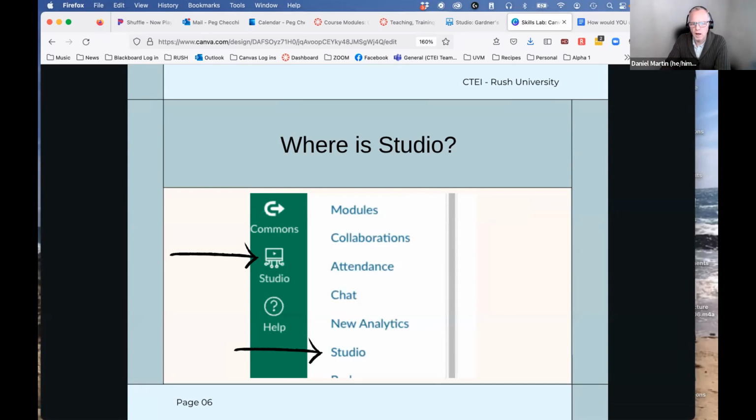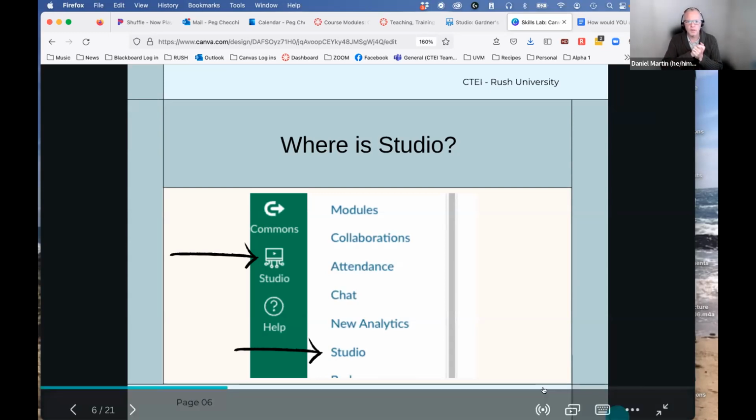Studio, on the other hand, in the second column, which is the course navigation menu, reflects any Canvas Studio material that's in that course already. So that's a way to see that you've used that material there and you can access it from that location. All right, let's go to the next window.